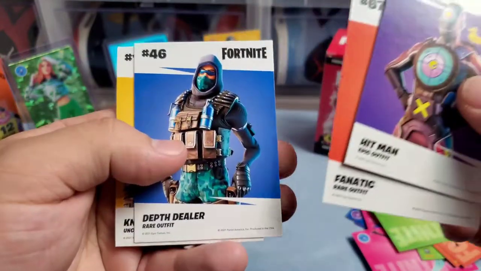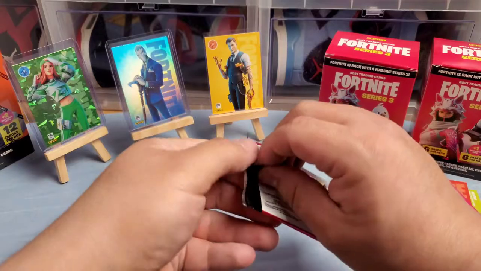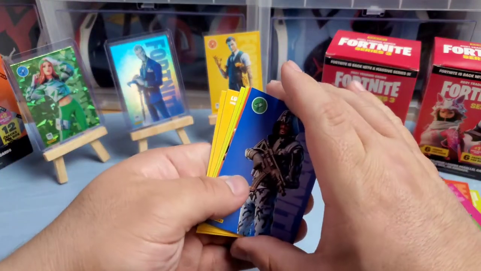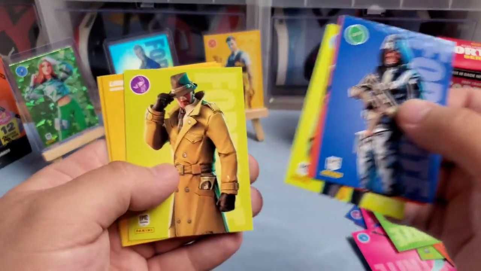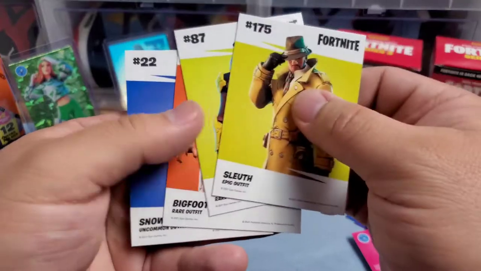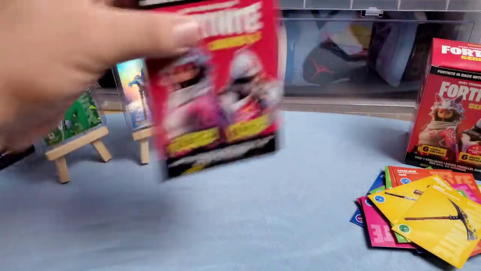Got a Hitman, Fanatic, Depth Dealer, and a Knockout. All right, last pack here. No hollows. Not one hollow yet. Wow. Not one holo. Not one optichrome. Okay, we have a Sleuth, Terra, Bigfoot, and Snow Striker. No legendaries. Nothing like that. That's crazy. That is wild.